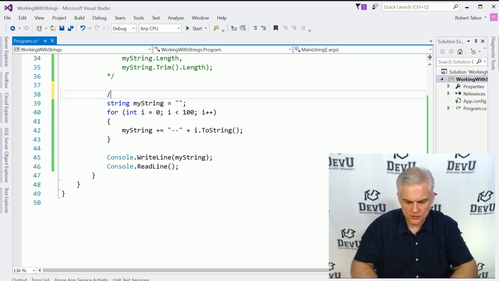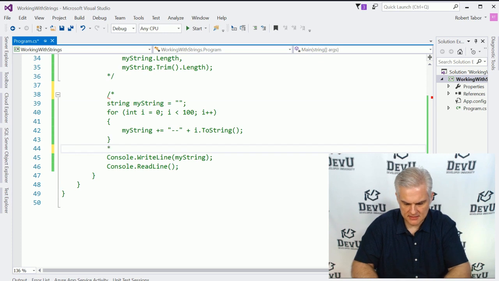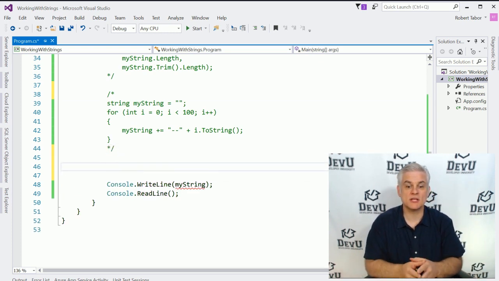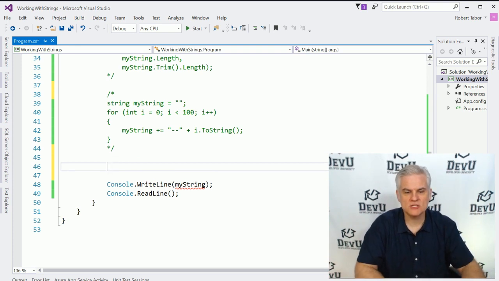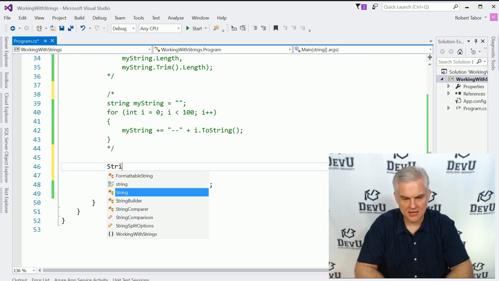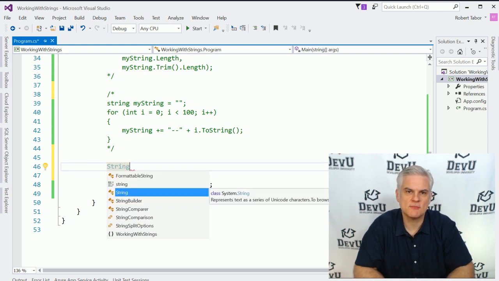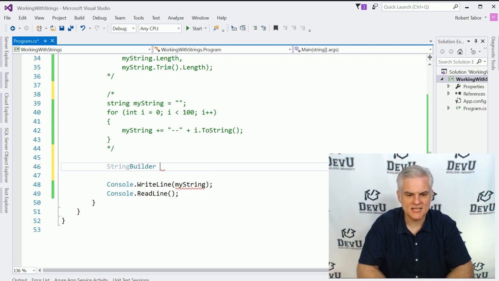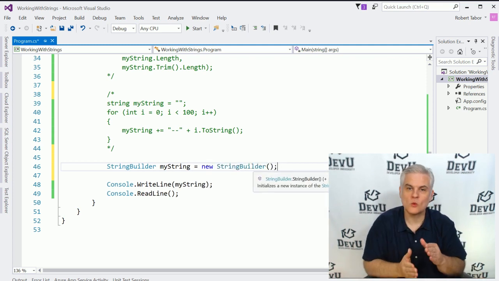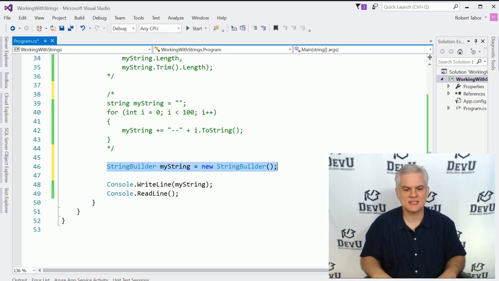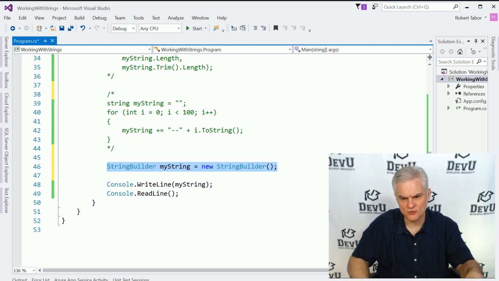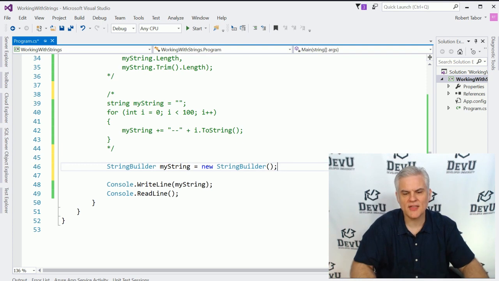So instead, what we can use is a different data type whenever we're going to manipulate strings in this way, where we're going to do a lot of string concatenation or a lot of string manipulation. We can use something called a StringBuilder. So again, just like I said with the Random class from the previous video, this may not make a whole lot of sense at first, but hopefully once I talk about what classes are and how to create new instances of classes, this nomenclature, myString equals new StringBuilder, what is that all doing? We'll talk about that very soon.